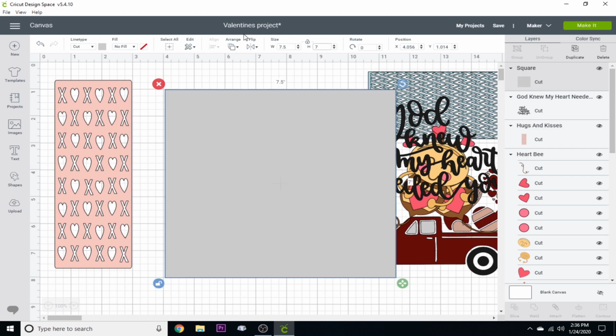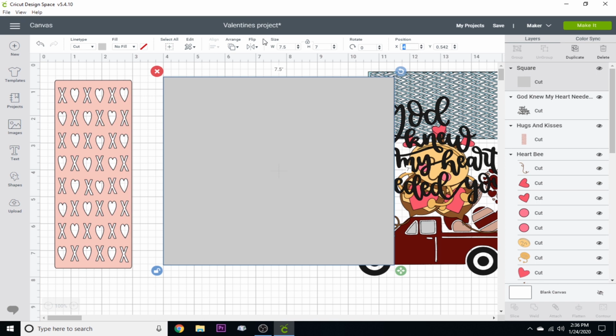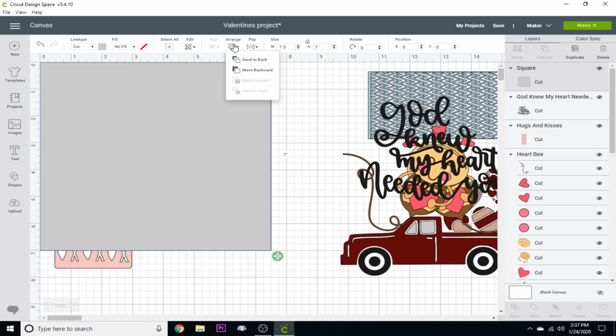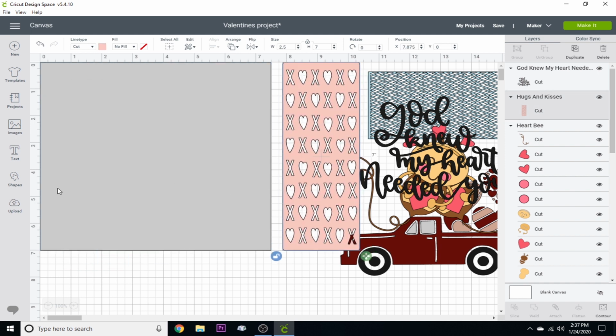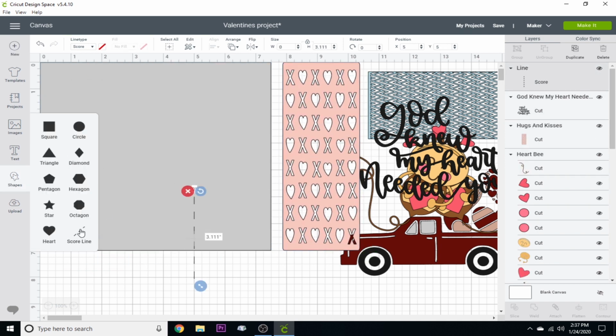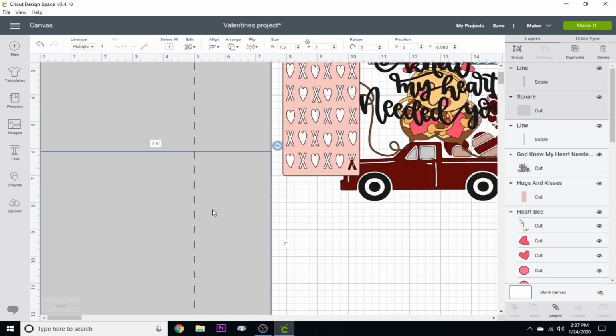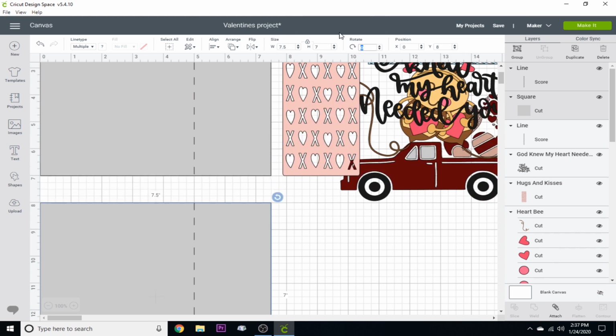And so the next thing that I'm going to do is I'm going to make the remainder of the card base. So because we've already done 2.5 inches of the card base, I am going to take the other piece of the card base and I'm going to make that 7.5. 7.5 plus 2.5 equals 10, and we're going to be scoring it at the 5-inch mark. So once we do that, I'm going to duplicate that twice because of course we're making two cards.